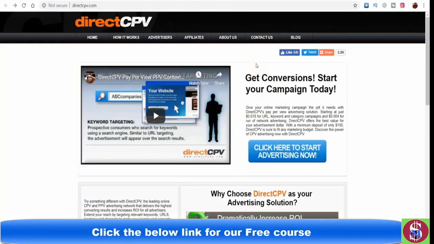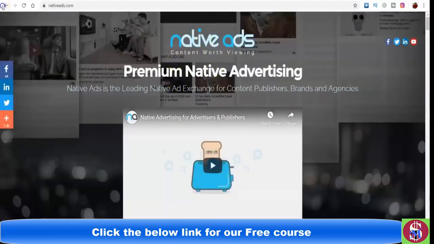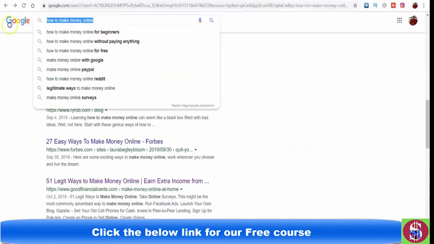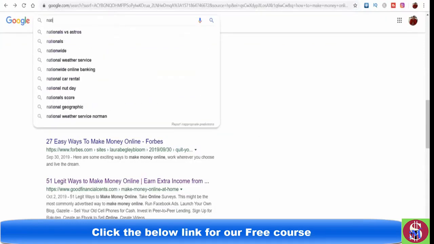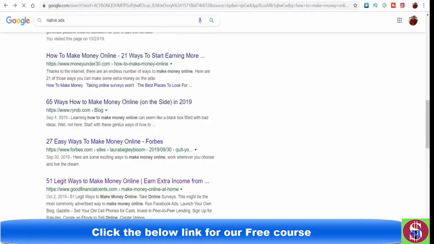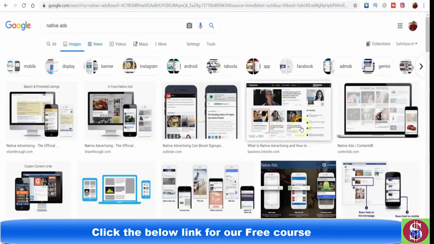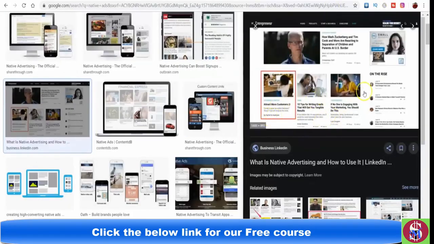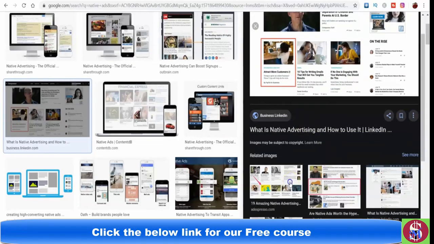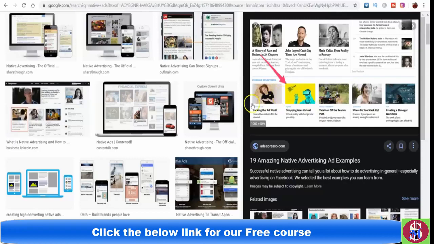Now, another thing you guys can do is native ads, guys, and I'm not talking about this website particularly, but native ads in general. If you're asking what native ads are, I'm pretty sure you've come across them a whole lot. Native ads are very, very powerful. So I'm just going to show you some images. Whenever you go to any website, especially movie websites, you'll see these random little ads that almost look like articles. They're placed on pictures on websites, and they blend in with whatever content is on there.